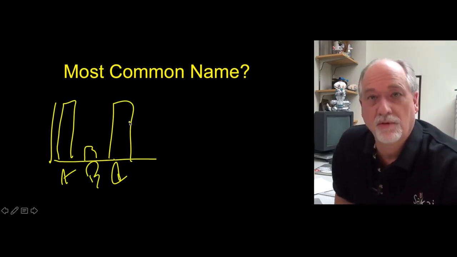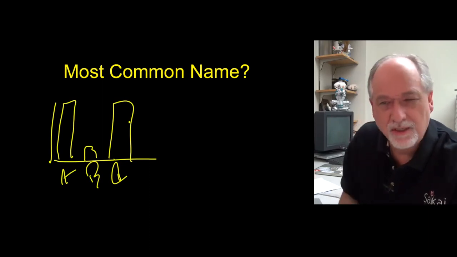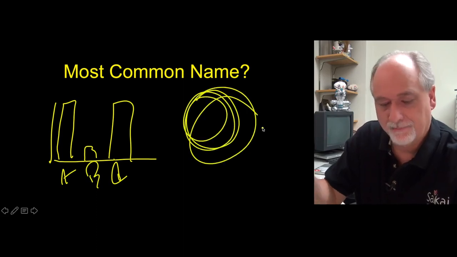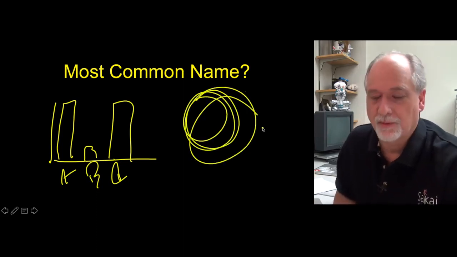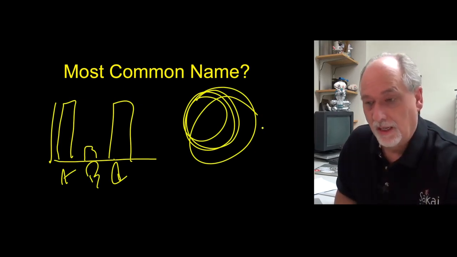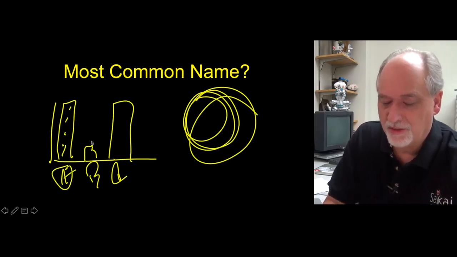But the interesting thing that we're going to solve, just like many of the things in the computer, is we can't just look at the data. We've got to look at the data iteratively, one piece of data at a time. So I'm going to give you a little problem. I'm going to show you a series of names, one at a time, and for each name, make a little bucket, and then keep counting how many things for each of the different names.